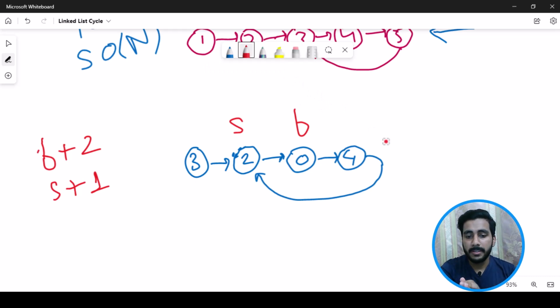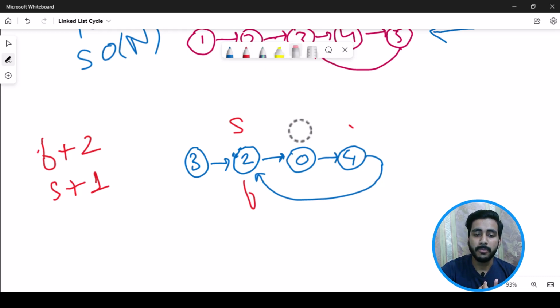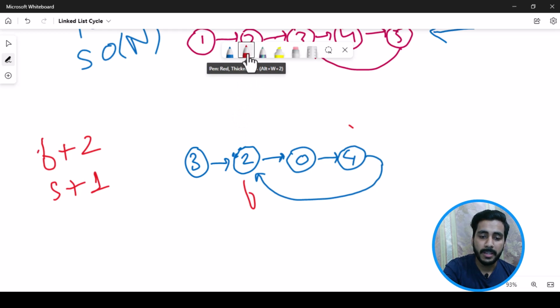For the next iteration, f is moving 2 points, so first it will move here and then it will move here. After moving 2 points forward, f will be here, because the next of this 4 is pointing to 2, and s will move 1 point.